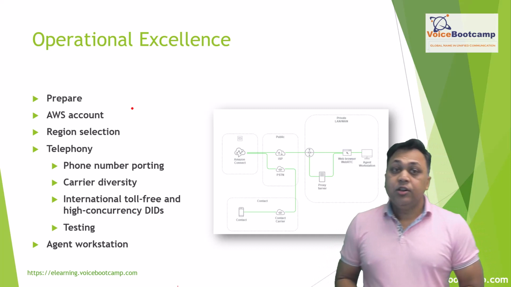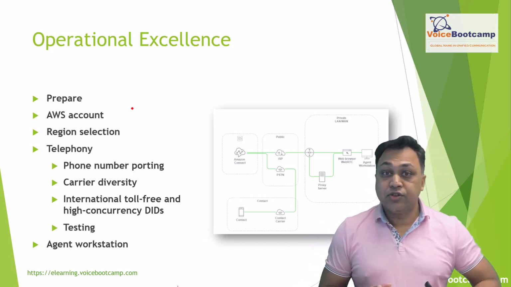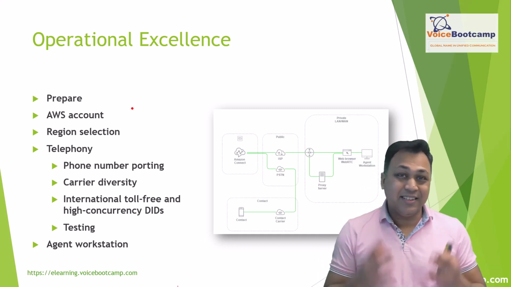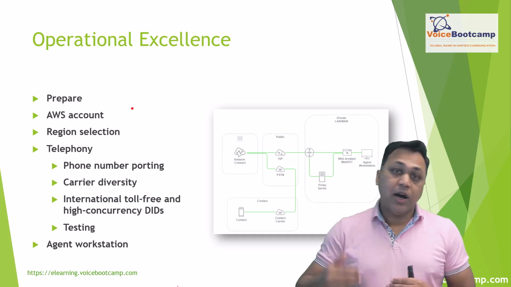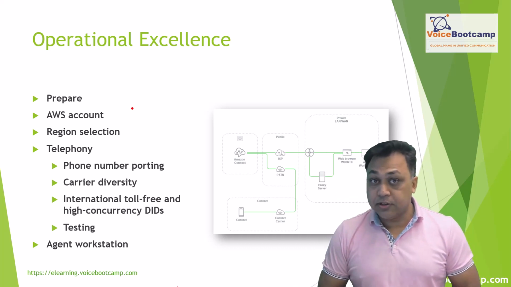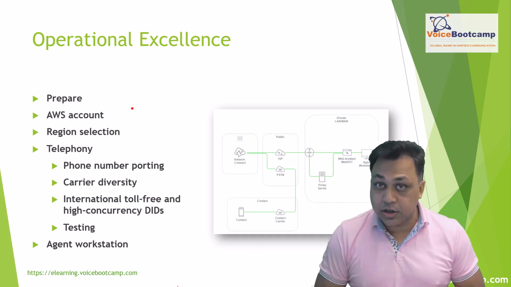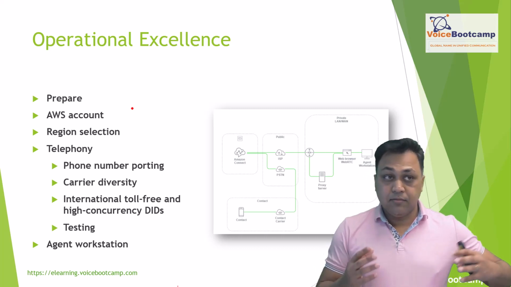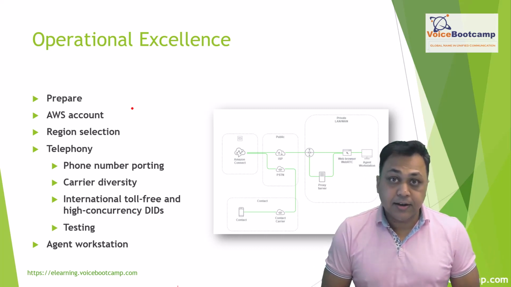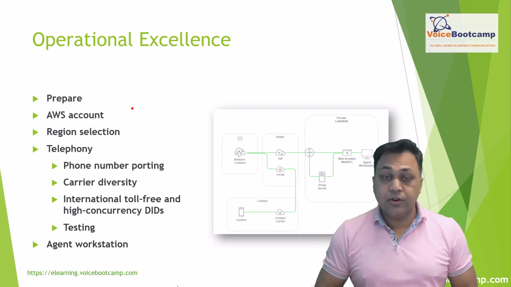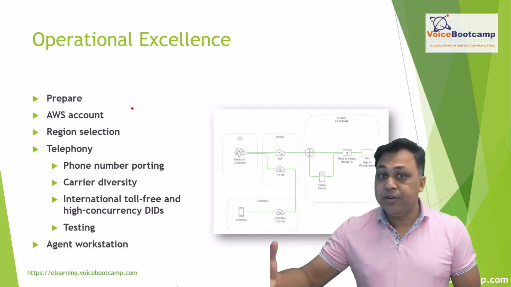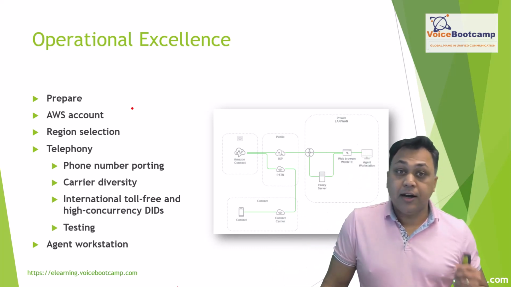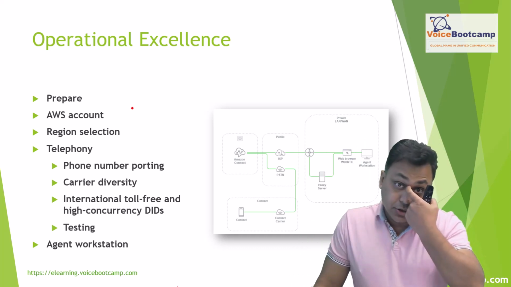Now, the region selection in Amazon Connect is contingent upon data governance requirements, because Amazon Connect is a telephony environment, meaning that you have to follow the telephone regulations of the particular country or region where you're deploying it. For example, in North America, you have the FCC that manages telephone and telecommunications requirements. In Canada, you have the CRTC, and various other countries have their own regulatory body that you must follow. When porting numbers under telephony, you have to follow certain requirements.